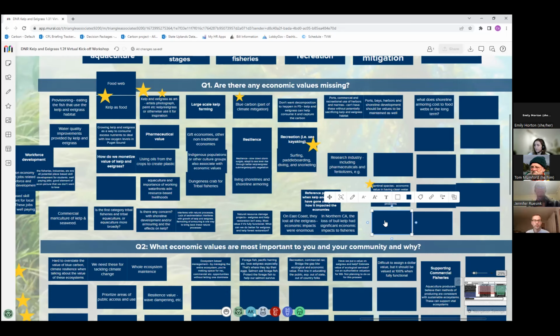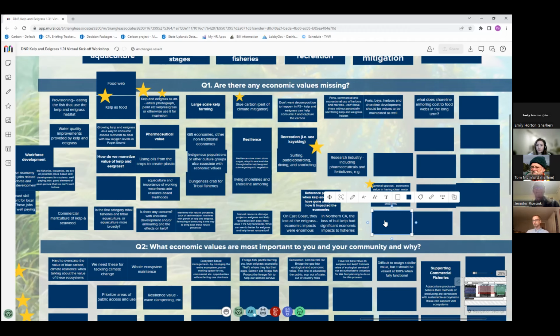So Emily, thanks for the question. The way that we've been thinking about it is anything that any of the services kelp and eelgrass provide that we as humans directly use or contribute to our local economies. So not tied to a specific monetary value, but anything that contributes to human use. So for example, marine tourism or the habitat kelp and eelgrass provide for commercial fisheries like Dungeness crab. So broadly interpreted. Thank you.